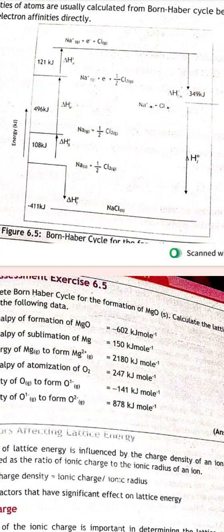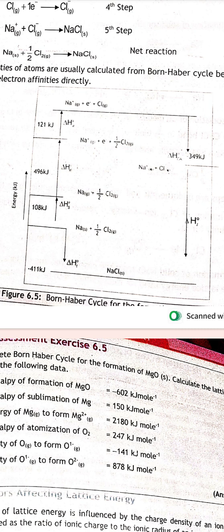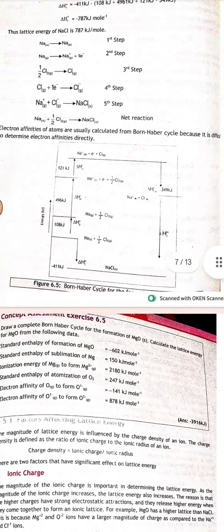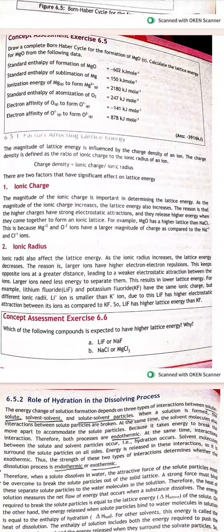First of all, sodium solid is converted into the gaseous state, the sublimation step, and after that into the cation, and after that there is a chlorine, and half chlorine will be converted into chlorine gas, and now this chlorine will gain the electron of the sodium, and we got Na positive and Cl minus, and at the end we got NaCl. So this is the overall cycle.